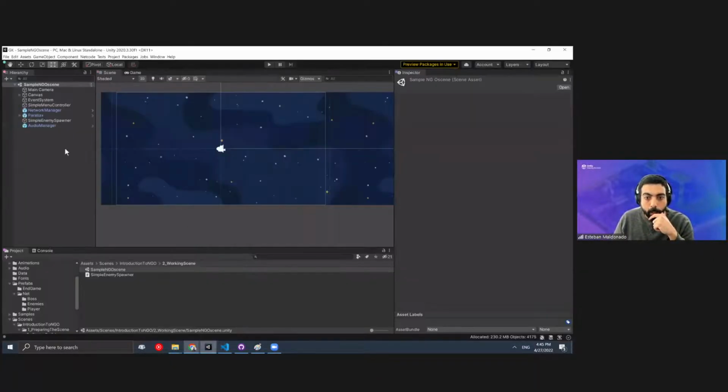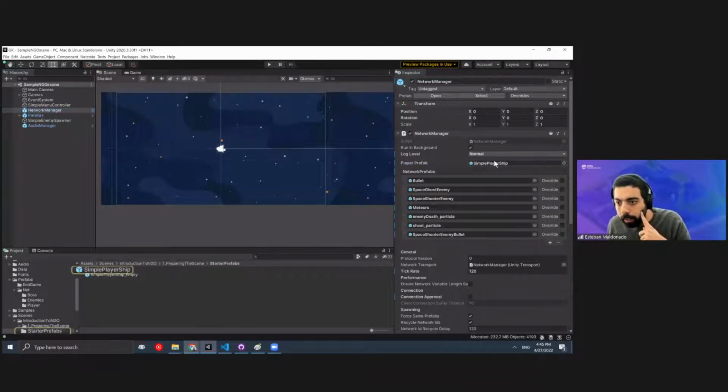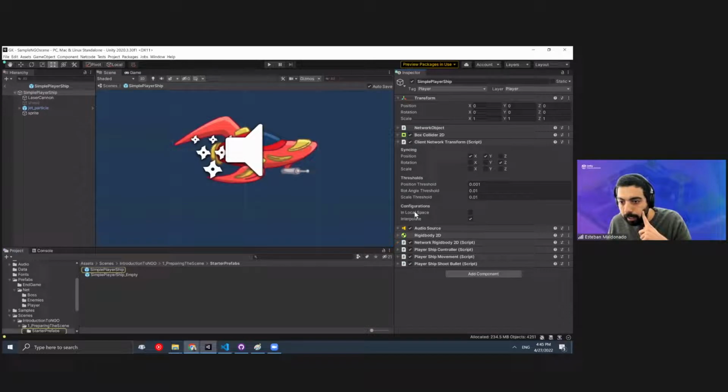Again, why does this work? Because on the network object we have the client network transform. That's the way you don't have to code sending this new position or this new rotation across to everyone.